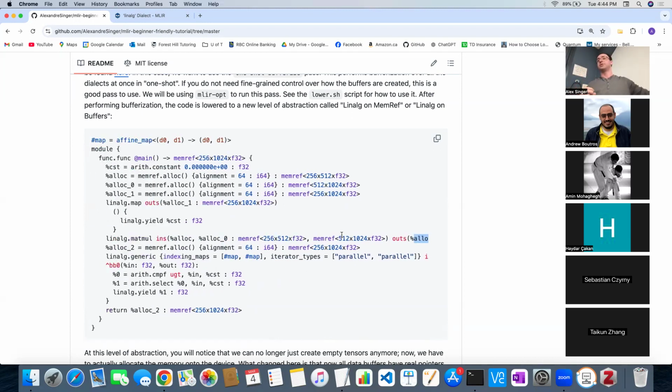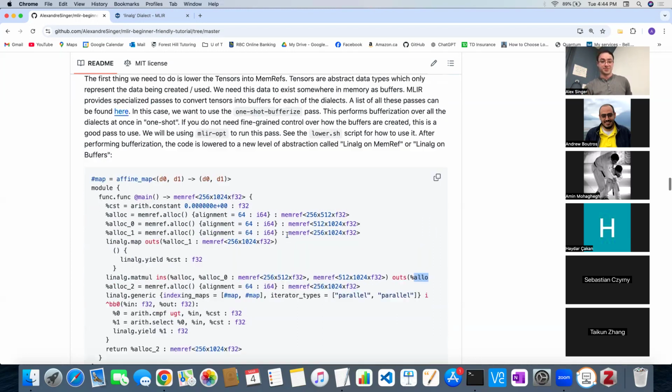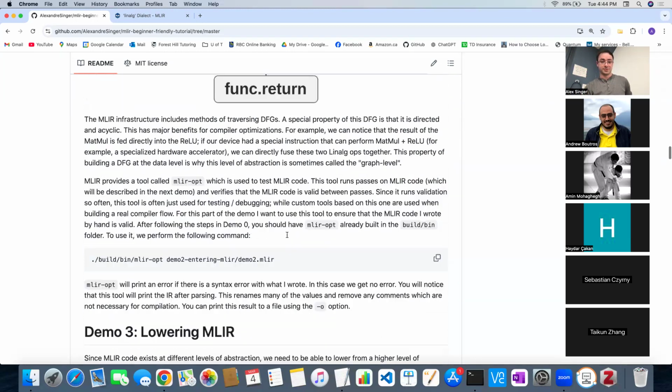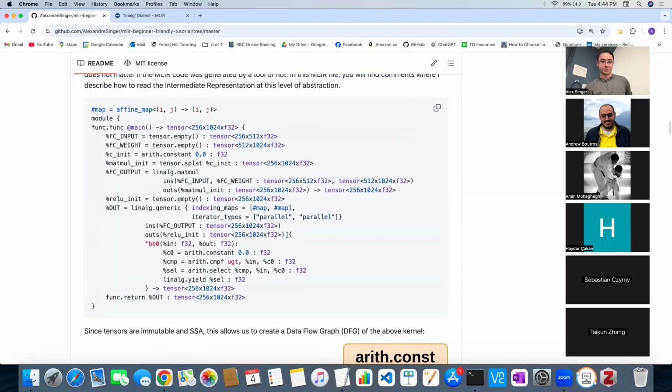It's a very interesting design choice. I think they should have done a different dialect, but they chose to do it this way. Is there a short rule of why I have to call that an out in linalg versus an in, because you're saying it is also an input? No. The outs provides the shape and the initial value for the output. So they chose to call it outs. In reality, all three of these are inputs.